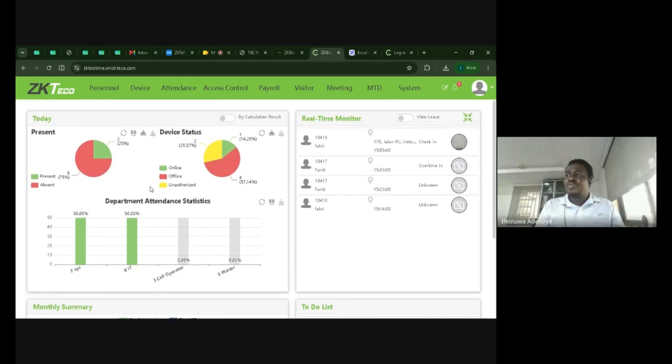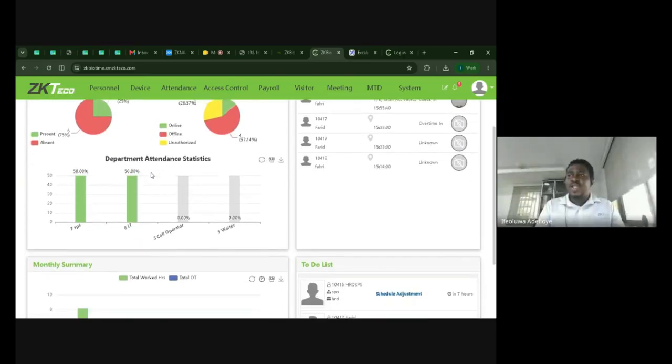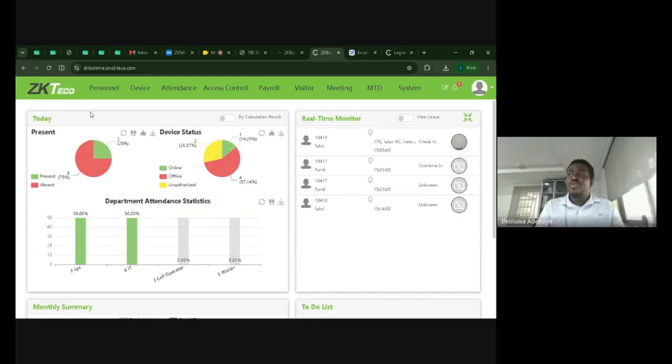All right, so let's proceed. That's it for the dashboard. If you look at the modules, there are a lot of modules there, and we are going to be paying keen attention to the personnel and device attendance system modules, because this is an attendance application. We're also going to brush through the other modules, because they are not as important.